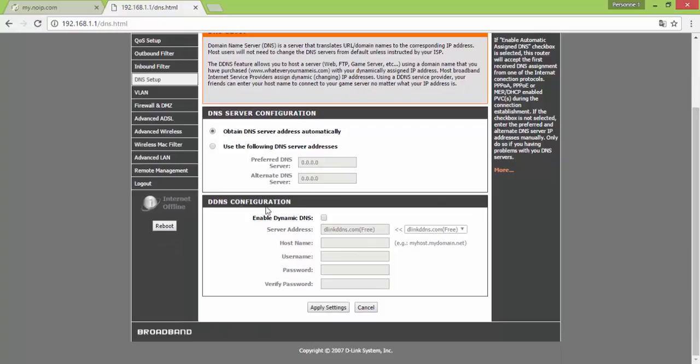So this is the DDNS config. I check the box. As I said, you can have a free one from D-Link DNS service, dynamic DNS also, it's free, and we can, as I did, use the server my.noip.com. Okay, and my host name, what I did is youtuberg. Okay, the username youtuberg, password.